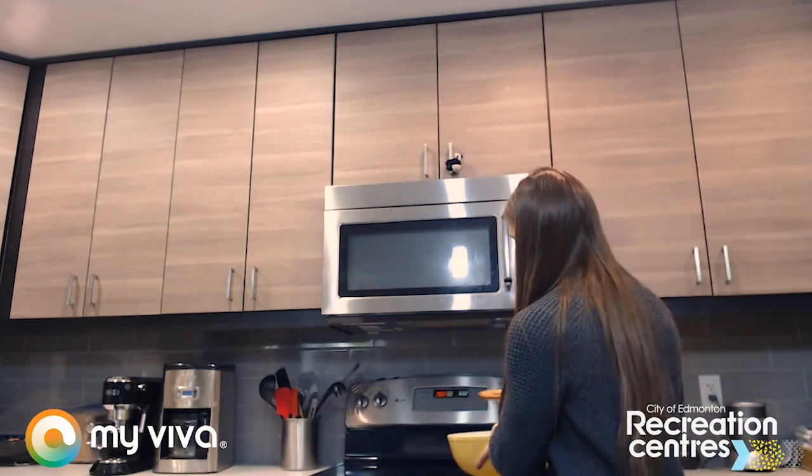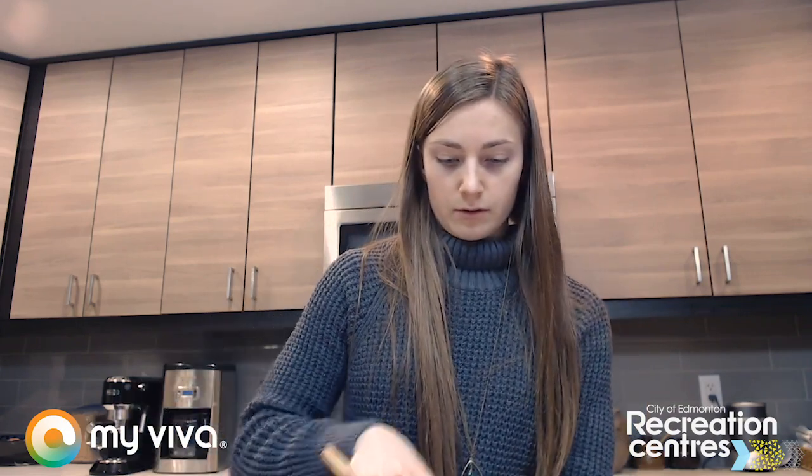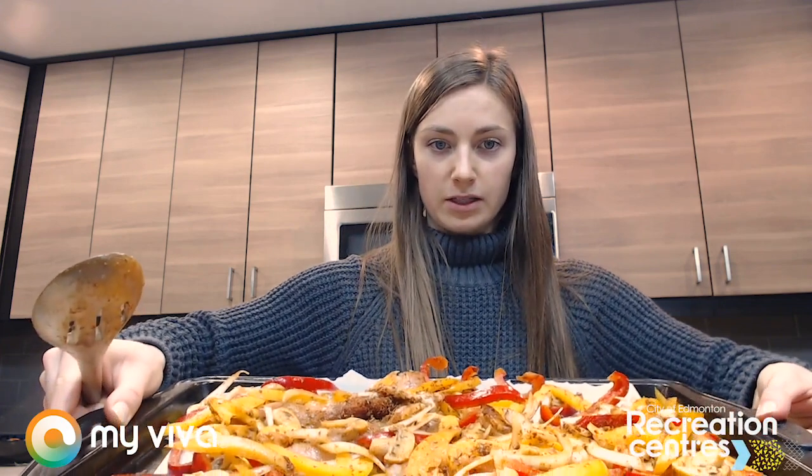Perfect. I'll show this to the camera here if we can see it. You can see how it's a nice big mix and it's nicely evenly coated. Make sure it's not piled too high because we want it to cook evenly. And like I said, this just gets thrown in the oven for 20 minutes. So I'll throw it on and come back when it's ready.